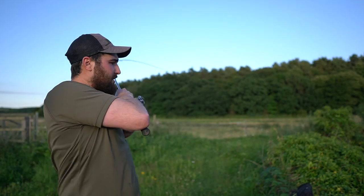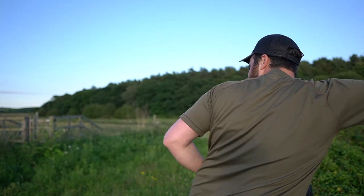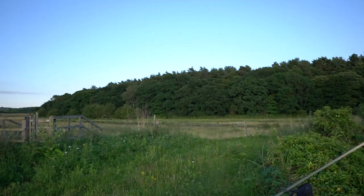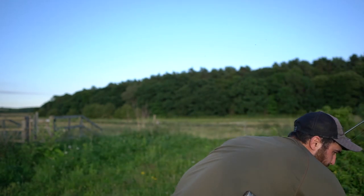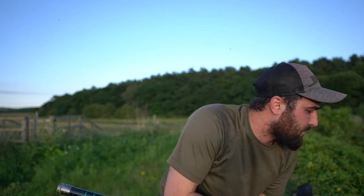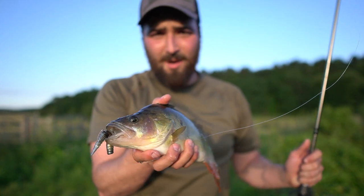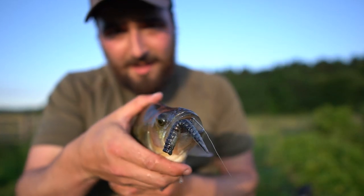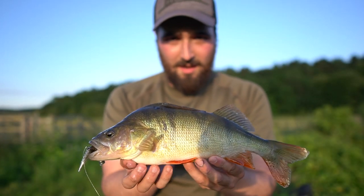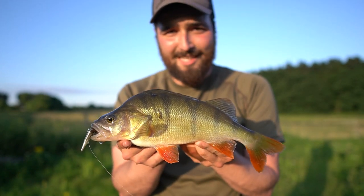Ooh, good perch. That was a hellish bite for a perch. Nice. That's not a bad perch at all. There's that Neko rig stick bait. Sun's gonna be a pain. But yeah, it's a great fish, from that tiny little stream.